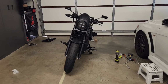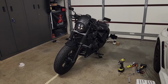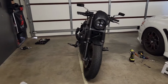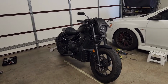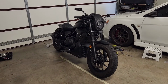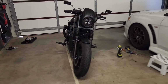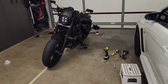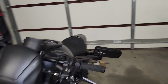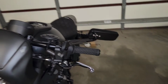Pretty neat. Now I intend to post a video when my second set of mirrors arrive, and I've got a feeling that might take a little bit of time. For some reason, I chose Singapore Post to deliver from AliExpress, and it came in 9 days, but I think I was very lucky because previously Singapore Post has taken up to a month, if not more, to get things delivered to Australia. But the other set of mirrors I've purchased do have an extra set of adjustability here, and I think I can get the mirrors to sit just a little bit lower.